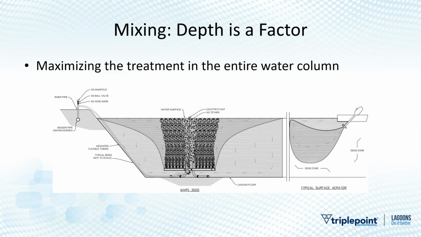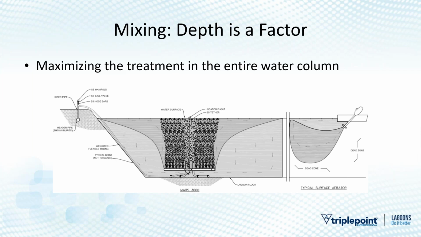Surface aeration is kind of the inverse of that. Surface aeration is a propeller at the surface trying to force air down into the water. So surface aeration is really great at mixing in shallow applications. You've got a propeller right there, it's moving a lot of water, and it's creating a great wash behind that propeller from an area of influence standpoint. But if you start getting deeper, some lagoons 10, 12, 20 feet deep, it's harder to pump air down that low when you're starting from the surface of the water. So depth is a real big factor depending on the piece of equipment you're putting out in that lagoon.